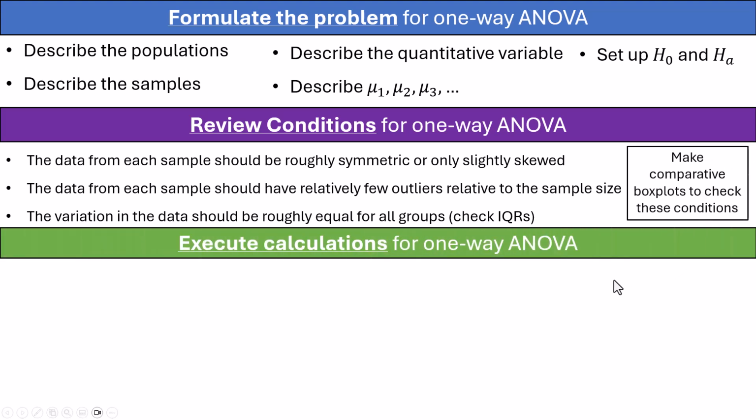Next, we can go to execute the calculations, and depending on the way that I've given you the information in the problem, this is where things could change ever so slightly. So if I give you the actual data, that's what I call the easier case. You can simply just enter the data into your TI-84 calculator, and you can use the ANOVA function, and that's going to sidestep the ANOVA table, and it's going to be really not too bad.